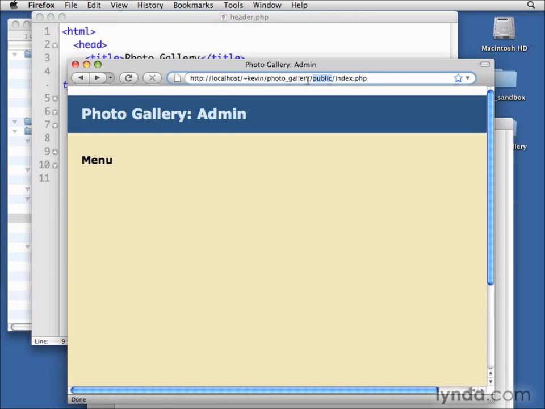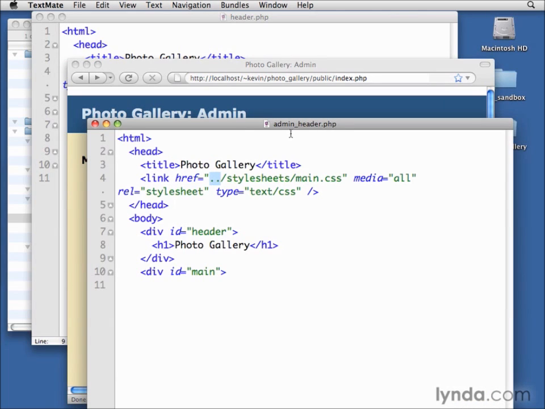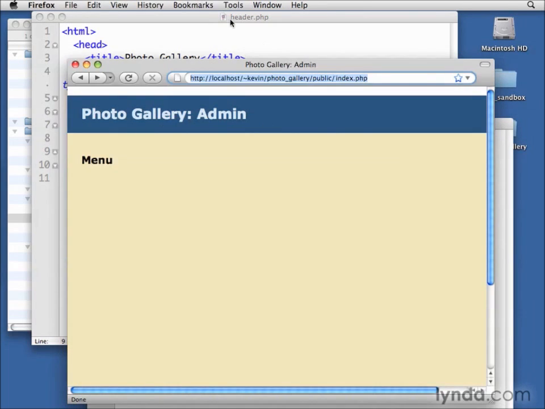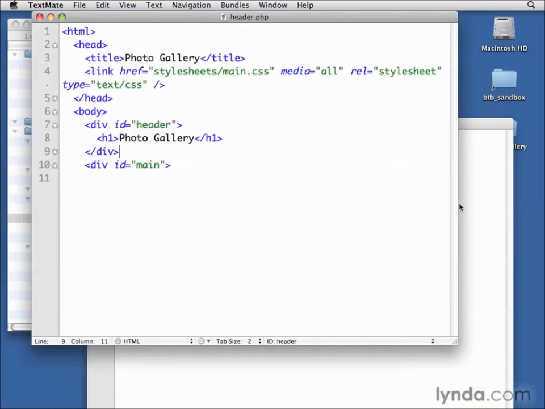Now, it doesn't matter where this photo gallery exists as long as the web server serves it up. We could be in a number of different places. So this could be www.abc.com/photogallery, or maybe even just abc.com/public. The point is that it's a relative root in the URL, and that's how we're finding it, not an absolute file path. So make sure you understand the difference between the URL root that we're working with and the file paths that we're working with.